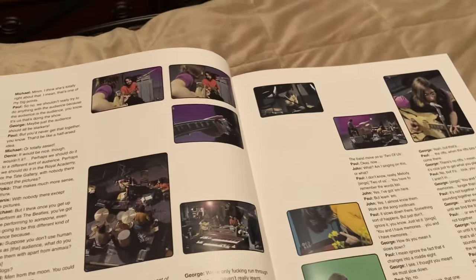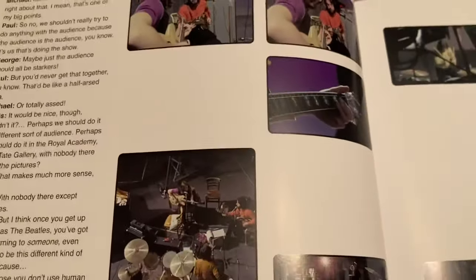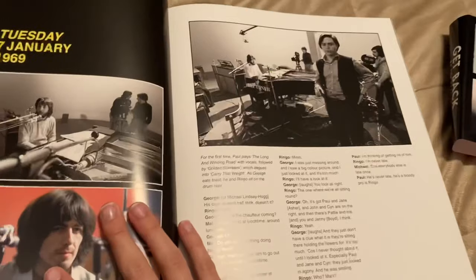I obviously love the quality of these pictures, and I'm really excited to see the film, which is going to be amazing quality. I still wish we could see it in theaters, though, but I'm glad we're getting 6 hours of content instead. But I would like to see the Beatles on the big screen at some point.